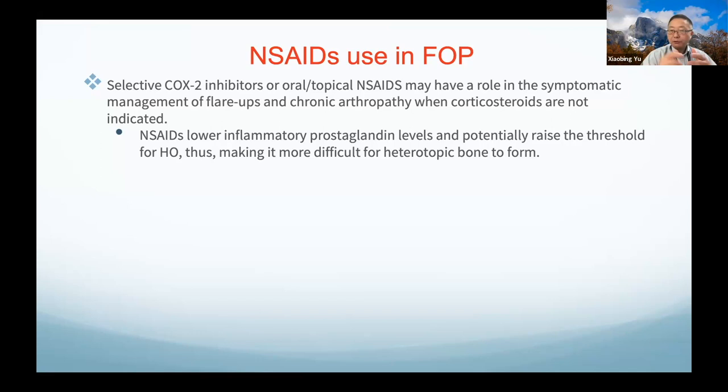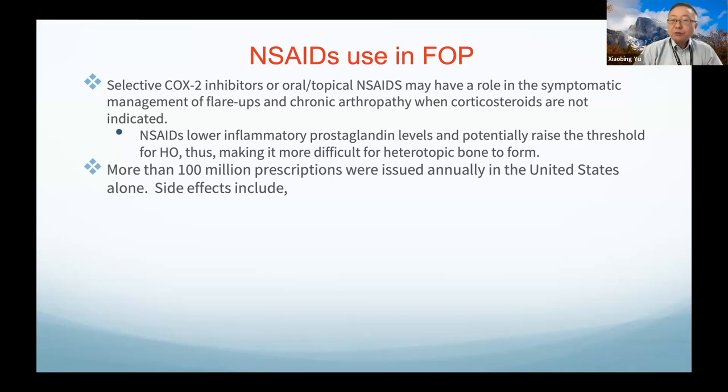As we all know, more than 100 million prescriptions are issued every year in the United States alone. So we needed to know what the major side effects are that we should consider. For example, kidney damage. We often tell patients that when we're getting older, aging can cause changes in functionality. So we often ask an elderly patient, especially our grandparents, to be cautious taking NSAIDs, which may further worsen the kidney function. Even someone with end-stage renal disease, NSAIDs are no longer recommended.